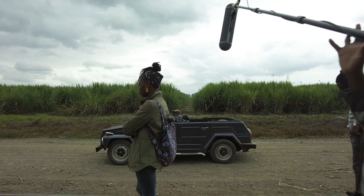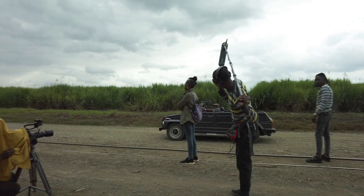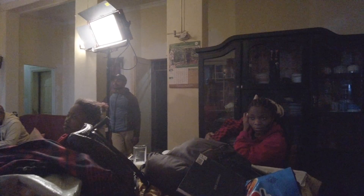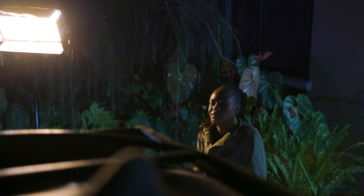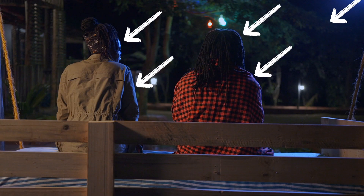Pretty much all the time I've been shooting exteriors, because I wrote the story myself so I was aware of my limitations. The other thing I like most about this light is that if you put it at 100 percent, you can literally shoot outside and it looks like an HMI — they have very good quality. So those were my only two main lights.